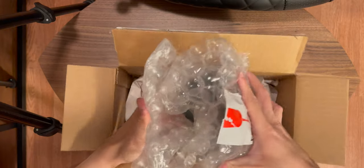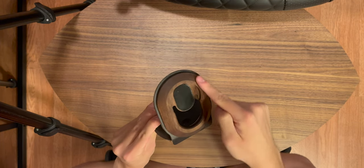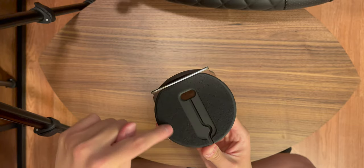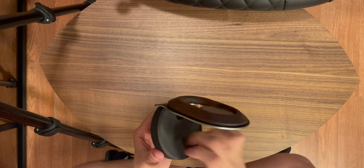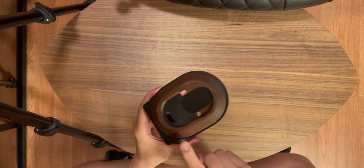Let's take that out. Yeah, that's got some weight to it. Yo, that's insane. So right off the bat, without even testing this, I can confidently tell you that this is not going to be difficult to take your phone off. Wow, take a look at that. So I got the dark walnut wood — I think the other option was like a lighter birch or something like that. You can see on the bottom we've got this foam pad, so it's not going to scratch up your desk. This is an insanely heavy piece of steel or something. The metal coming up the back here, and then of course the dark walnut wood.